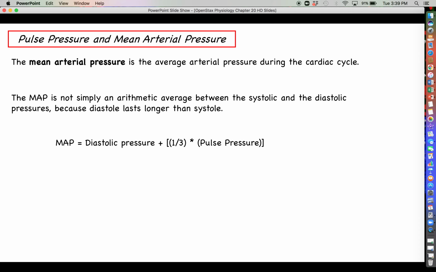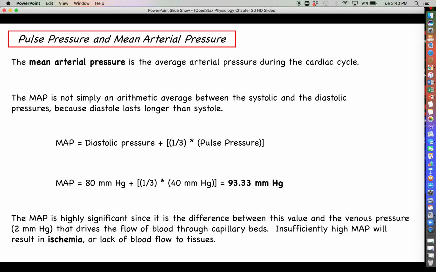So the way mean arterial pressure will be calculated is you will take the diastolic pressure and then add 1/3 of the pulse pressure. If you again take that 120/80 reading, the way you would calculate your mean arterial pressure here would be to take the 80 millimeters mercury and add 1/3 of 40 millimeters mercury, and this would give us a mean arterial pressure of about 93 millimeters mercury. Clearly, this number is closer to 80 than it is to 120, and that is reflective of the arteries spending more time at the diastolic pressure than they do the systolic pressure.